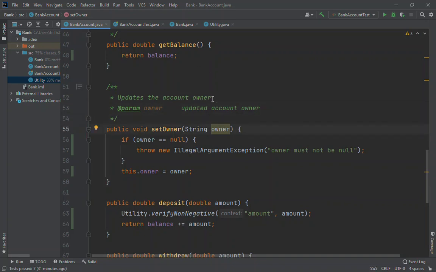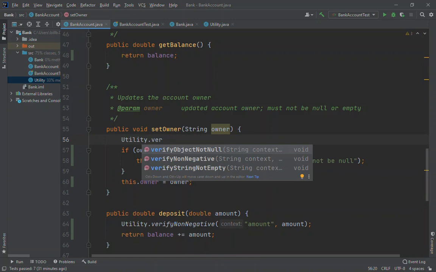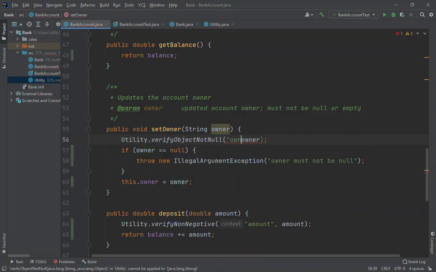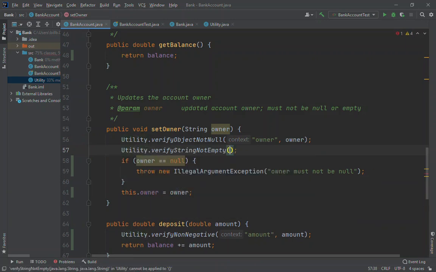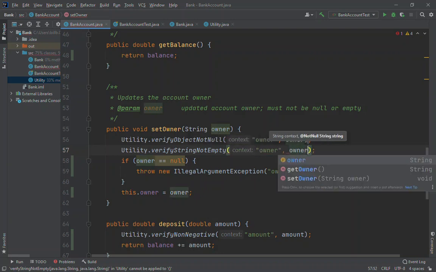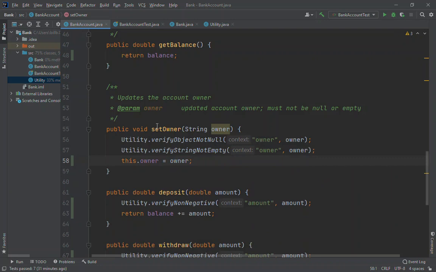So on you go, and in this one again here, must not be null or empty. And didn't we already, how did we end up with this? I thought we had already gone back and fixed these things, but we can fix this now. Utility verify object not null. We can fix this while we're here. Utility.verifyStringNotEmpty, owner, right? We fixed some things up along the line and we forgot, and we actually had a missing precondition here, so that's good, right? All right, so then we'd want to go make sure our tests actually did these things.